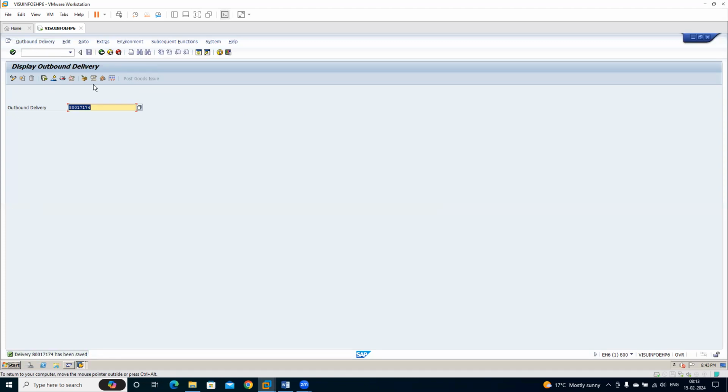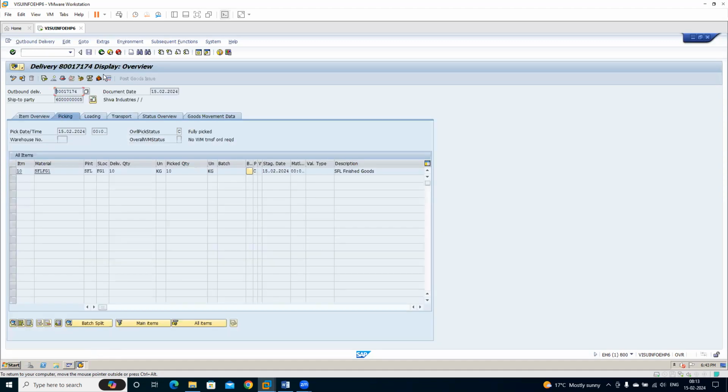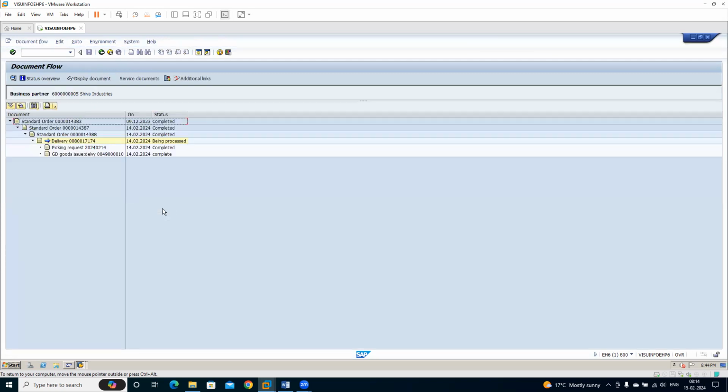If I press enter, I will see what is the entry that happened here. I'll go to document flow. This subject is a little critical. Don't worry, when you read it 2, 3, 4 times and go through my recording, you'll understand it very clearly. And goods issue is complete.